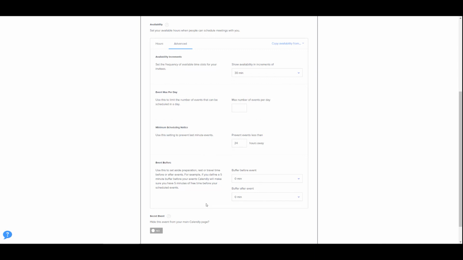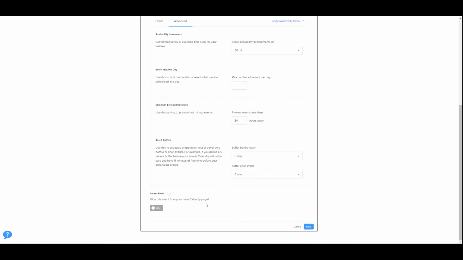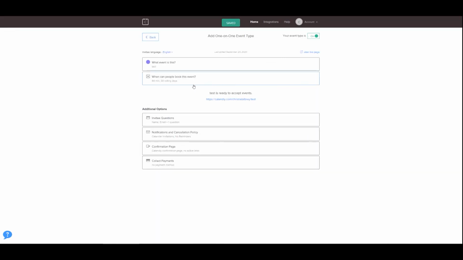So those are just four different ways that you can really control when people can schedule with you, because I know it can feel intimidating to let go of control of, well, if I give somebody this link, then can they just schedule with me anytime? No, it's still going to be very much determined by whatever constraints you add. And then you would click next and you've gone through all of the availability questions for setting up that event type on Calendly.